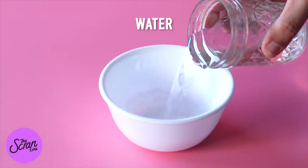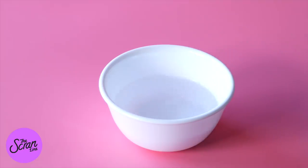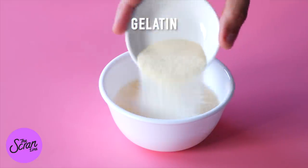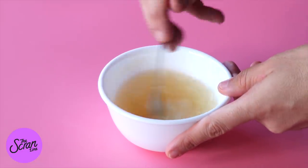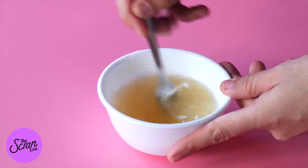For the marshmallow — it's so easy to make. Begin by adding some water and gelatin into a small mixing bowl. I'm using powdered gelatin today, which you can find in your local supermarket. Use a fork to mix until everything is really well combined, then set this aside for about five minutes to bloom. Bloom means we're allowing the gelatin to soak in that water.